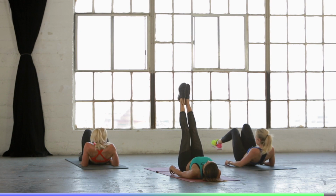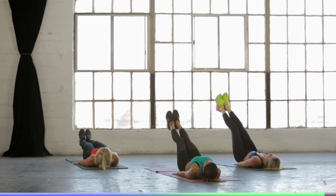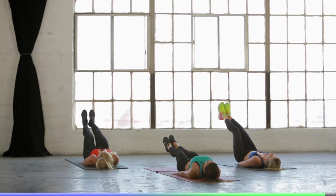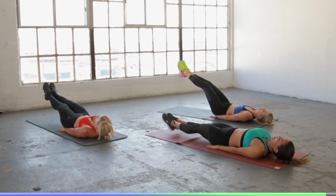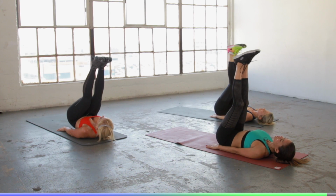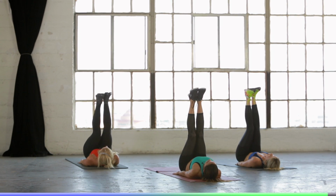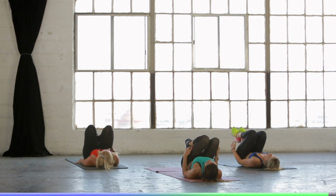Lower it down. Straighten your legs to the ground. Point your toes, bring them up. Only 10 seconds. 10. Slow. 9. 8. Fight for it. Bring your belly button down. 6. 4. 2. And 1.